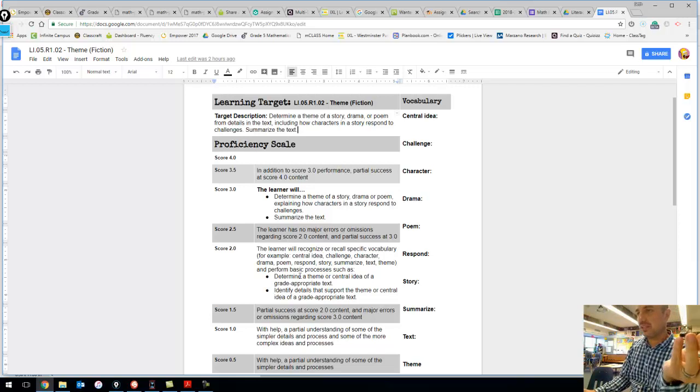And the biggest thing for me was putting this into the hands of the kids and using it on a daily basis, right? And so having the proficiency scales, they're no longer just mine as the teacher. They no longer just belong to me. They belong to the kids. And once the kids take on that ownership, obviously then it's a lot more meaningful.